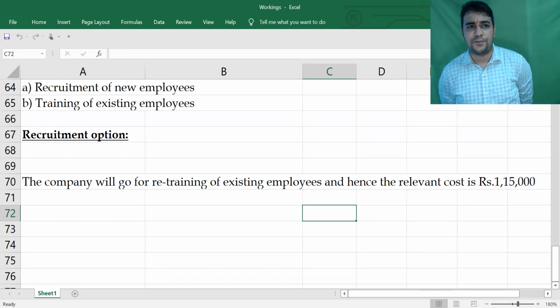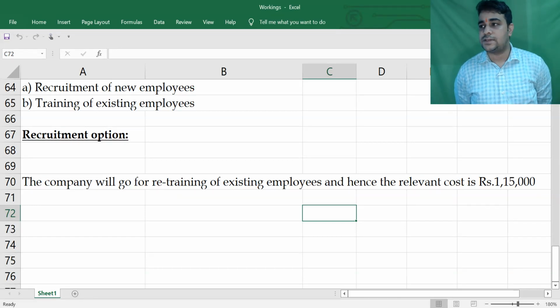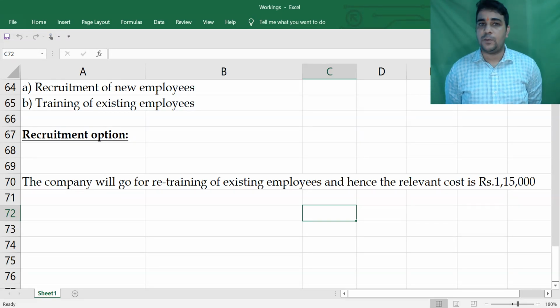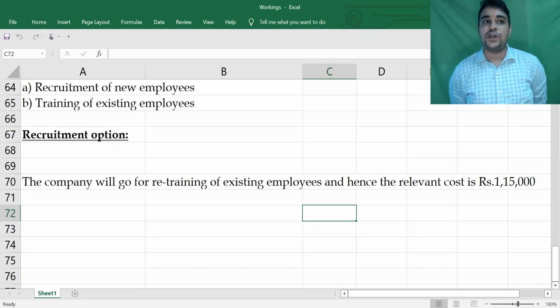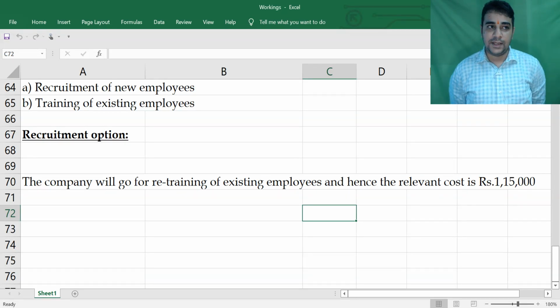Then we saw the relevant cost of labor. Again, the first question is: is the labor available? Not available, relevant cost is equal to wages payable plus some extra cost you may incur, something like training cost, recruitment cost, if at all you are incurring some extra cost. And if labor is available, we check whether he is busy or idle. If he is busy, then the next question is, can he be substituted or not? If you can bring a substitute person, cost of the substitute is the relevant cost. If you cannot bring a substitute person, lost contribution plus wages payable.